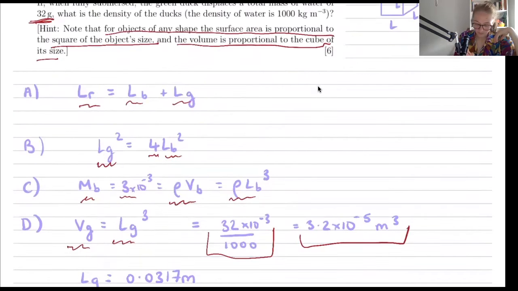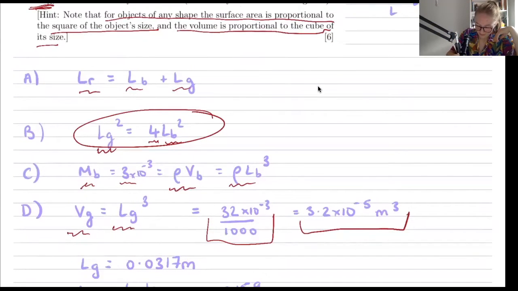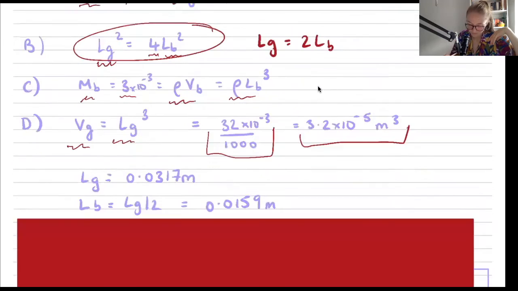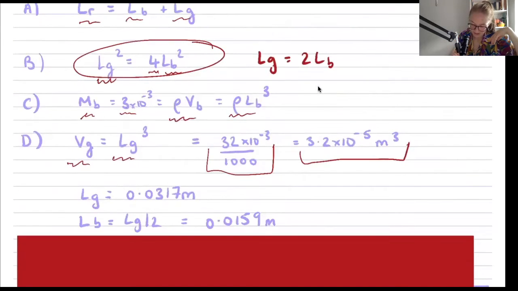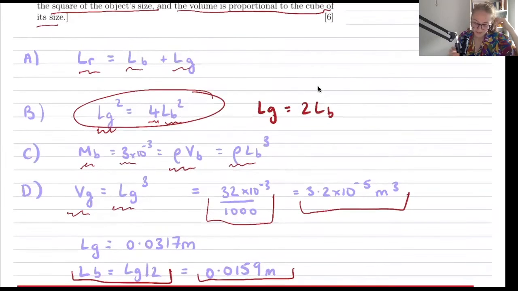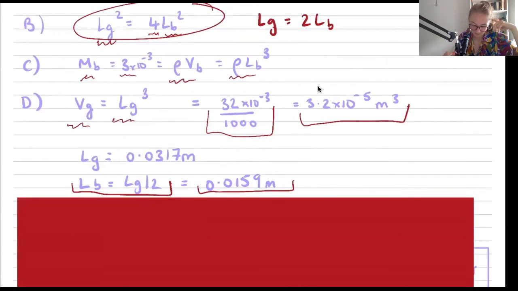From equation B — the base area relationship — if we take the square root of both sides, we get that L_G equals 2·L_B, and thus L_B equals half of L_G. Since we know L_G, we can work out the length of the blue duck. Then from the first equation, we know the length of the blue duck and the length of the green duck, so we just add them to get the length of the red duck.